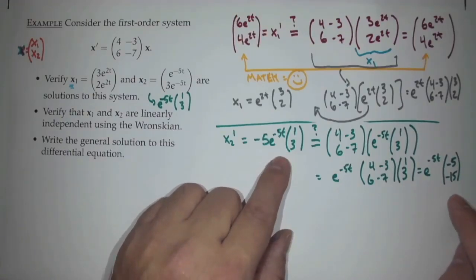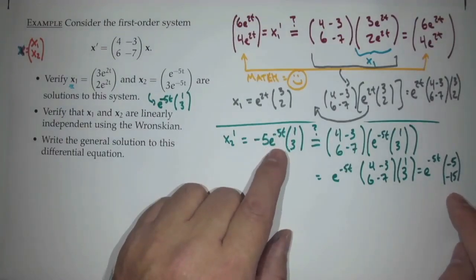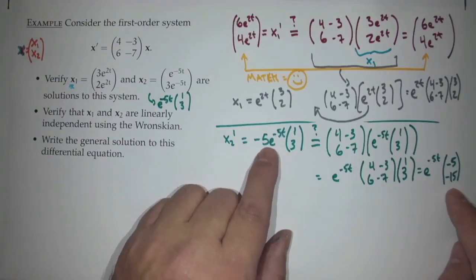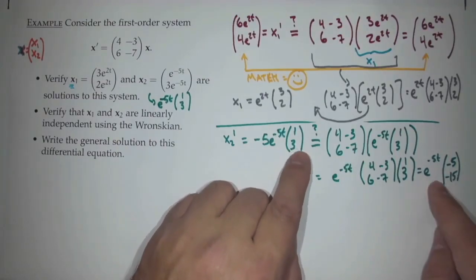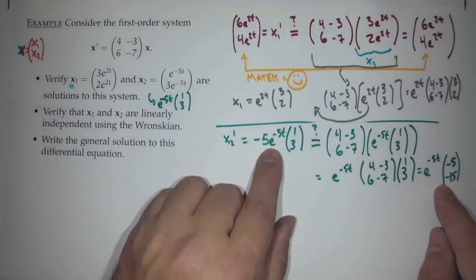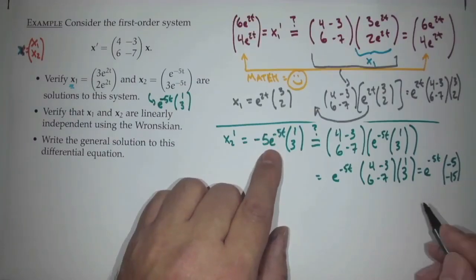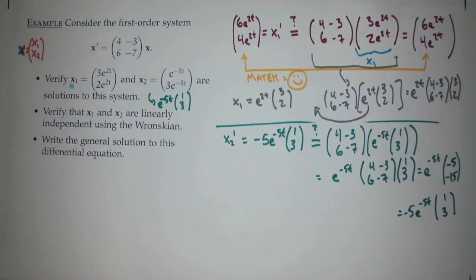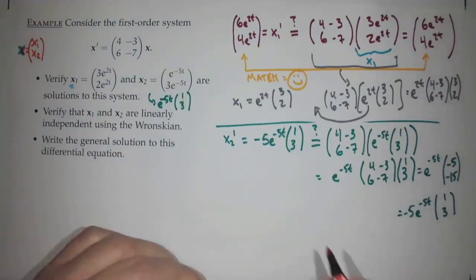Now, are these the same? They may not look the same to everybody. How can we convince people that they're the same? Why do they look different? Because you pull stuff out. So you can either put stuff back in or you can pull stuff out. So for instance here, suppose I started with the end. What would I pull out to make it look like the start? Negative 5. So you could say this is negative 5, e to the negative 5t. And if you pull it out, you pull it out of each term, so you divide each term by negative 5. And I'm like, yes, good. Again, we've got a match.